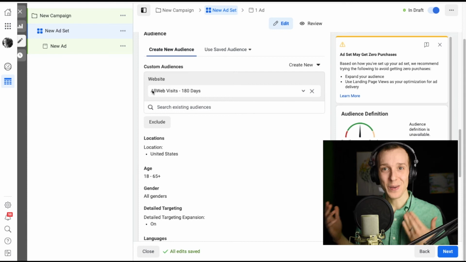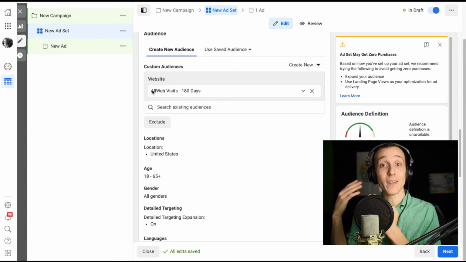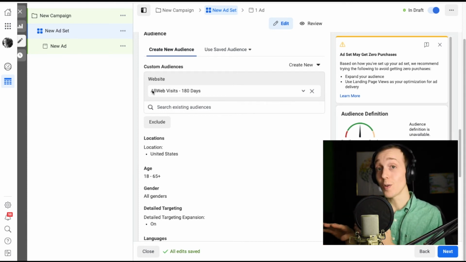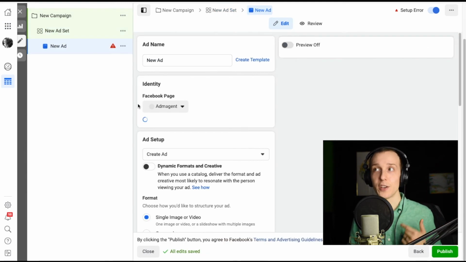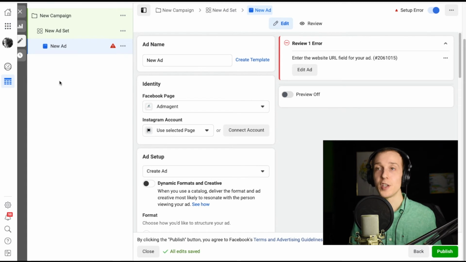I don't mean to be monotonous there, but if you had created a Facebook list, maybe you uploaded your own custom list, this is where you would then, after creating the audience, come and choose it. So as we already went over, you would choose your campaign objective, and then you'd create your ad and then publish. And then now you're going to serve that ad to that custom list.